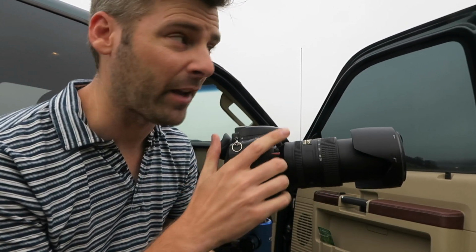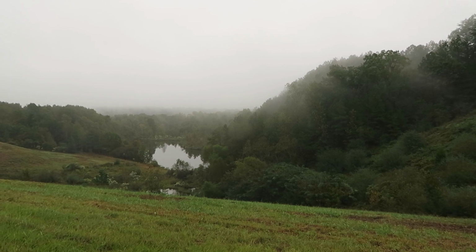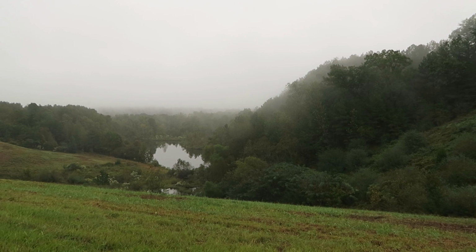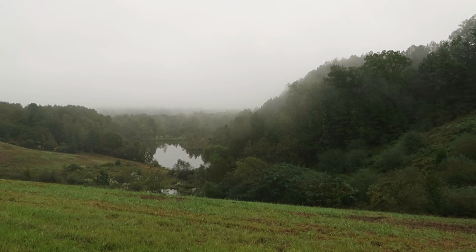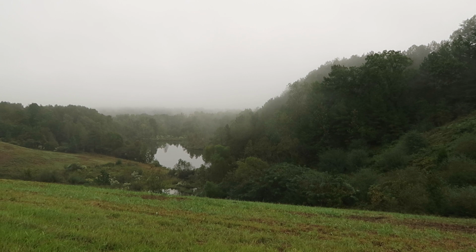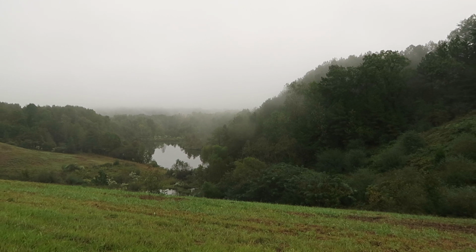This is a little quicker than I normally take images. So I'm gonna have that pond at the left, and then I'm gonna have the hill going up to the right of the image. So it's kind of your eyes drawn in from the shrubbery on the bottom, that bluish sage color coming up from the bottom right, and then the outline of the hill to the right, all drawing your eye back to that pond, and then it keeps on going back to the different color foliage in the back of the image.